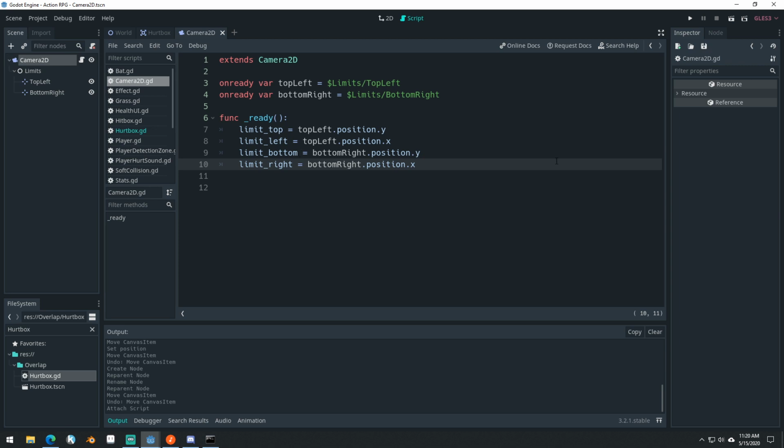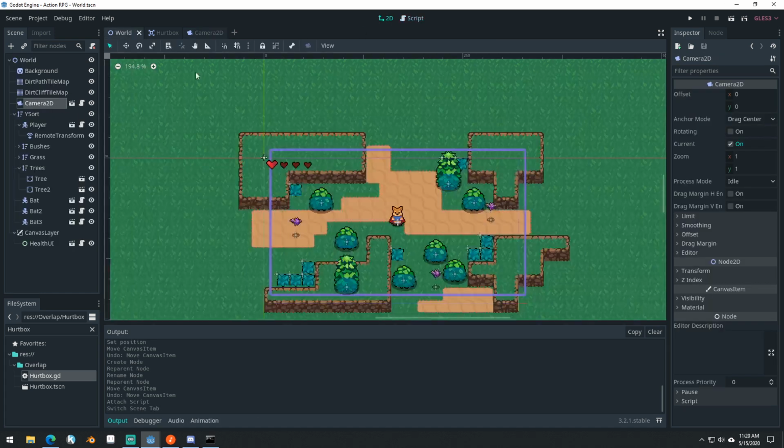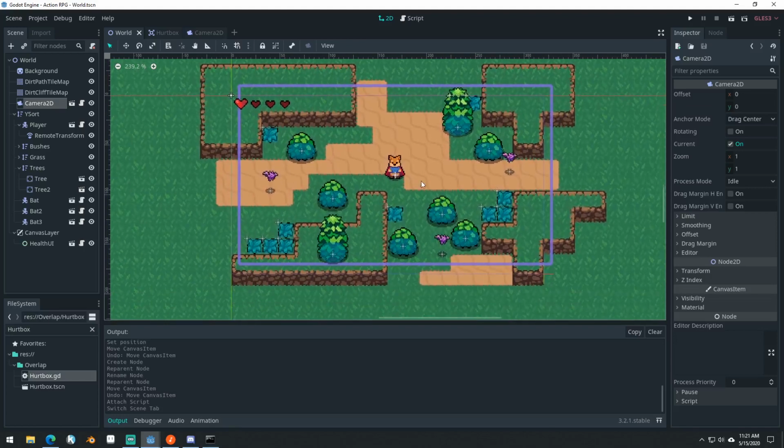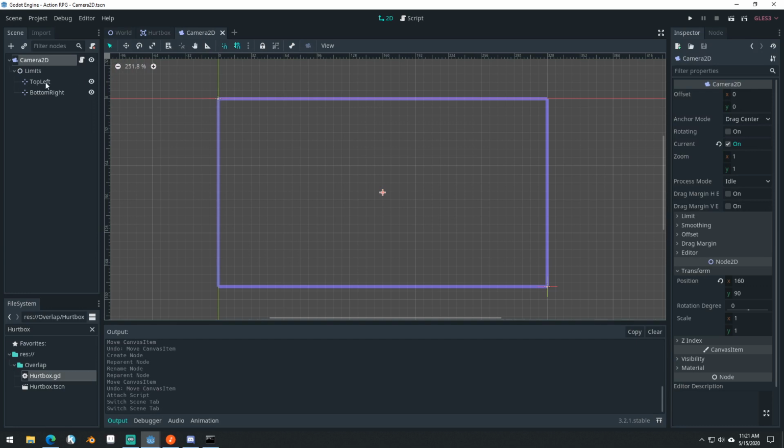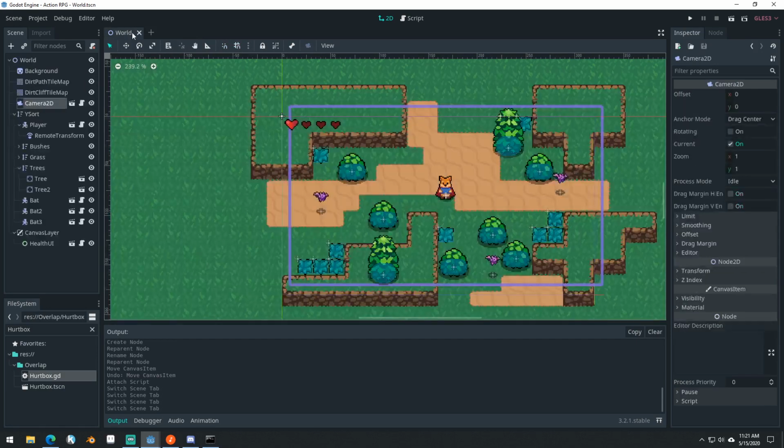And honestly, a cool feature in Godot in the future, or maybe even a plugin, would be some sort of camera property, like a little button up here or something, that you could click when you're in your camera, and then it would create limits that you could drag around in your room. So you could do that. But, you know, Godot is powerful enough that we can just extend this a little bit ourselves and make our own system for that.